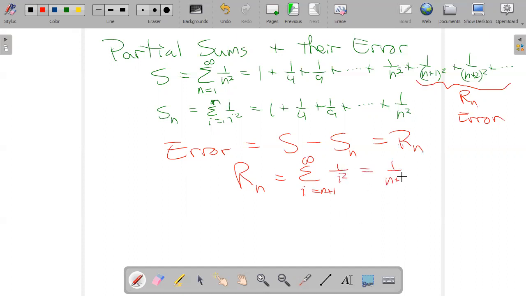we're adding up one over I squared. And that's just the one over N plus one squared, one over N plus two, and so on. What I want to do is look at how does the integral that we were looking at before compared to this? And there's two ways to look at that.